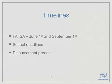So we talked a little bit about disbursement. This is simply just the payment process of how loans actually get paid to the school. The process is typically a couple phases. So the first thing, you apply for a loan, then your credit is run. You ideally get conditionally approved for that loan. Then the loan goes to your school for school certification. So I mentioned this earlier. The school actually has to say, yes, so-and-so is going to be a student at the school. After that, so that can take a long time.